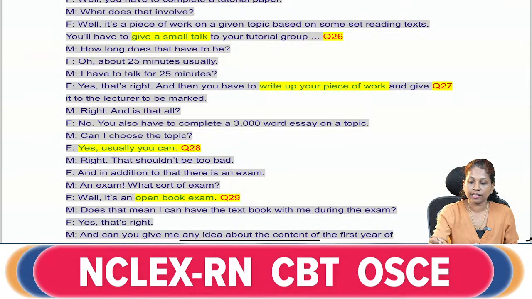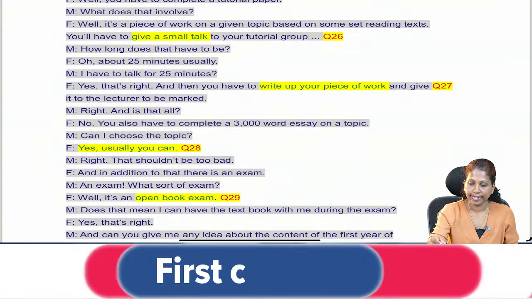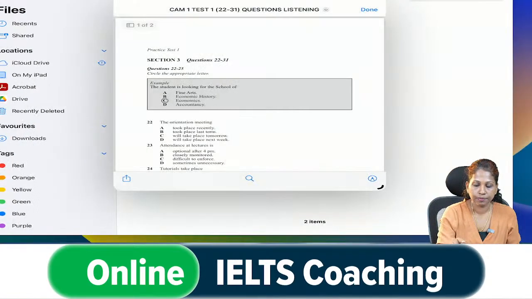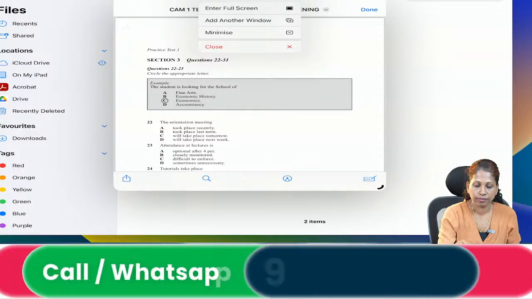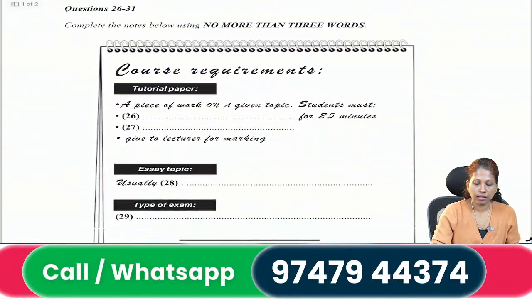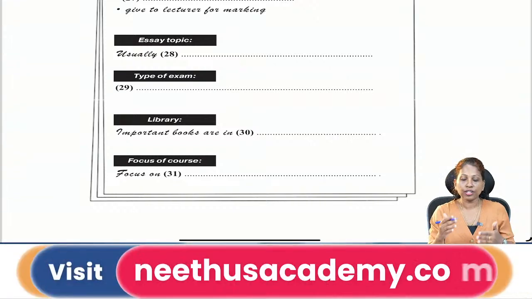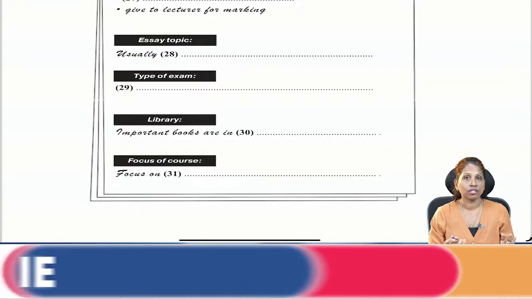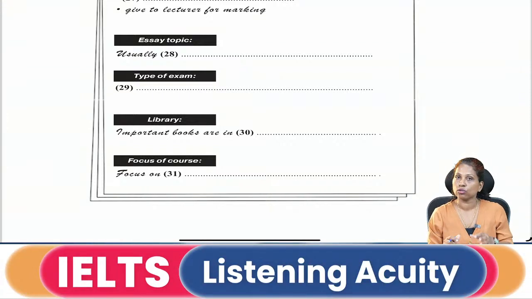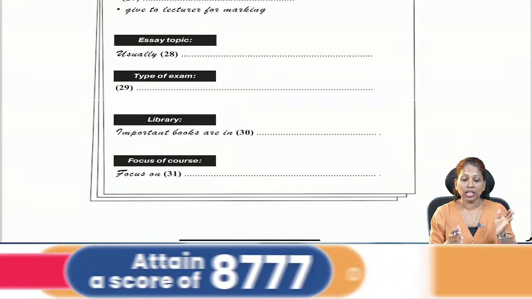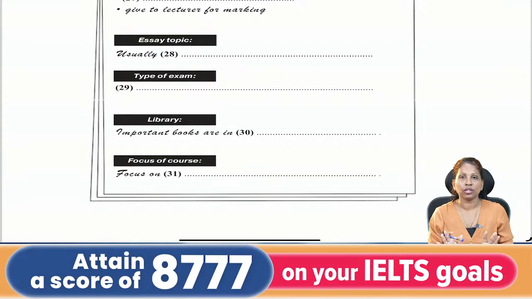Let's come to the next set of questions, that is question 28, let's look. Our 28th question's subheading is essay topic. So we are going to deal with the essay topic. What are we looking for about the essay topic? Usually, that's what is given to you. There's only one word, the essay topic is your subheading. So that means you have to look for the word essay or something synonymous to that in your audio. And then what? They have just given one thing, usually.